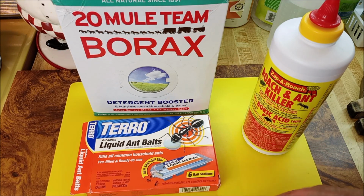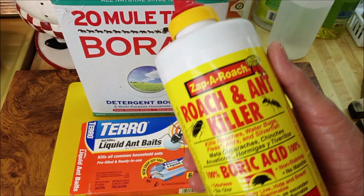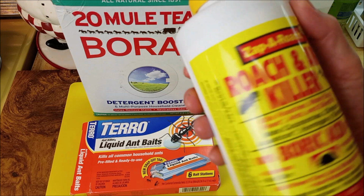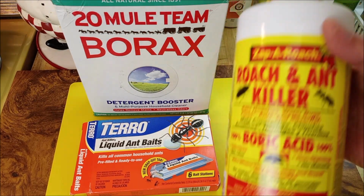home remedies that I've provided in the past on how to get rid of ants, you might want to just try getting this. It's useful for other things besides ants, and it's inexpensive and it'll last. There's no retest date. This will last so long as you have it. It's boric acid. It's a very interesting product.